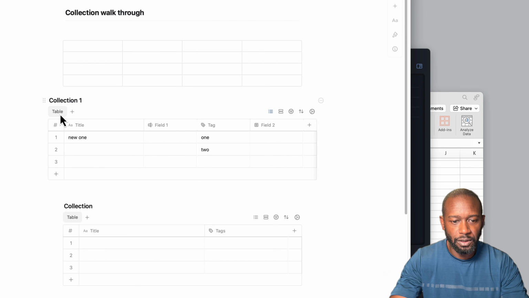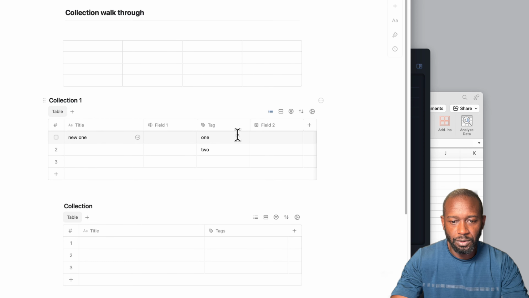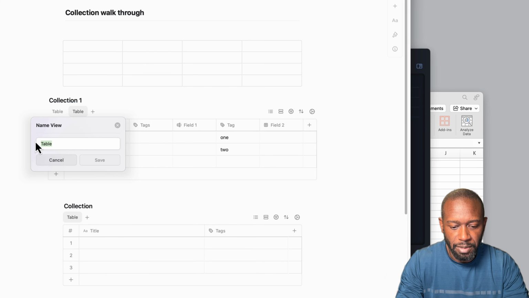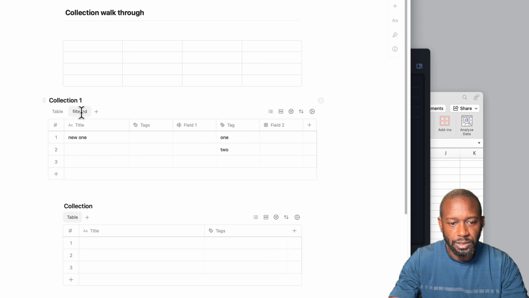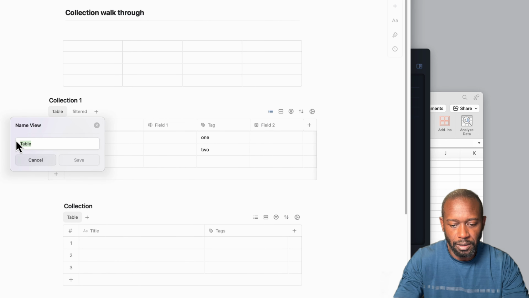Now the different views here, as I mentioned, you only get the table view, but you can come in here and create another table. You can rename this, and maybe you want to have this one filtered with something, and this other table here just be all, right?